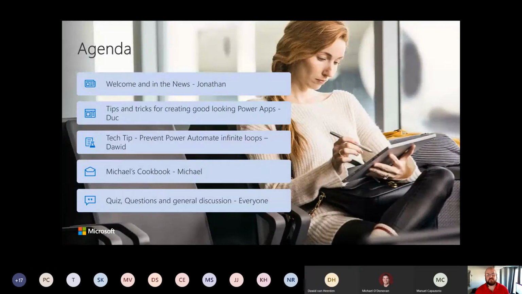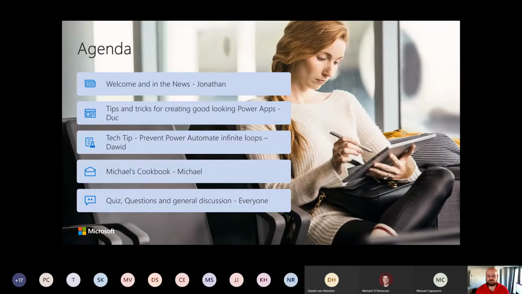Okay. So the agenda for today, firstly, we are starting earlier. We're starting at 4 o'clock. We're giving this a try. Rather than starting it much later at 6 o'clock and only finishing at 8 o'clock, we decided to shift it up a little bit, gauge, see what it's like, and then we'll adjust it accordingly depending on what the feedback's like. So we're first going to start off with some new items in the news.